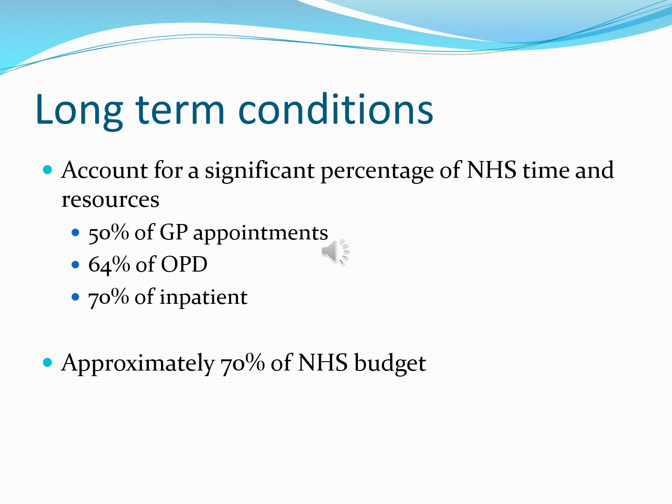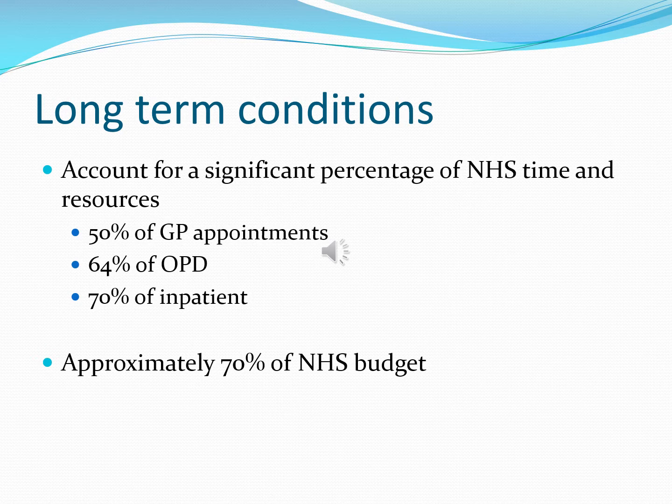So long-term conditions account for a significant percentage of NHS time and resources. About half of all GP appointments are spent looking after patients with long-term conditions. Over half of outpatient appointments, so those in the hospital as an outpatient, are spent looking after long-term conditions, and 70% of inpatients generally have a long-term condition.